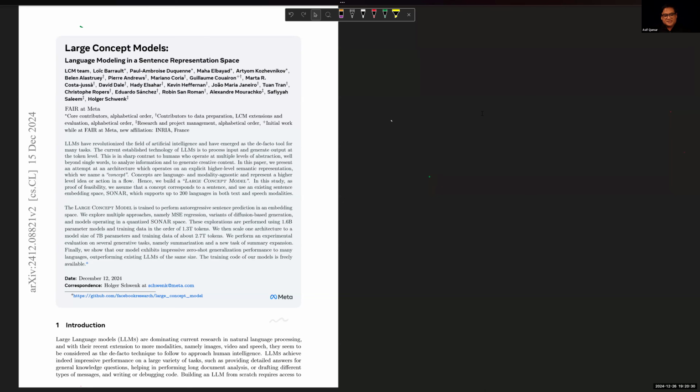Now, in this paper, they bring up the concept, literally the notion of a concept. They say that we think in terms of concepts, and so the fundamental or atomic unit, they call a concept. While the notion of a concept is broader, for practical reasons, they started with a much simpler representation. They said, let's consider one sentence a concept.